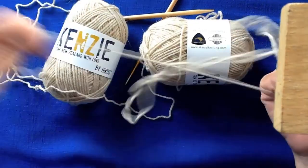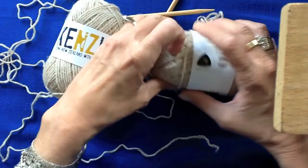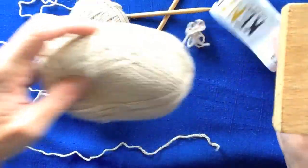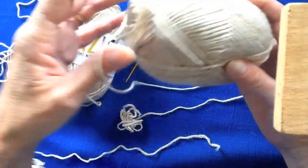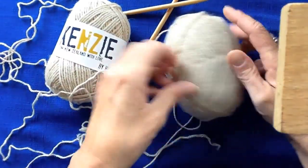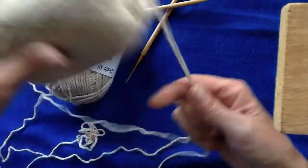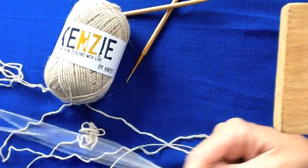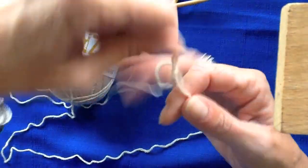Take this little bit of yarn barf and clean it up. So here we got one strand from this ball. Take our cover off for a minute, and now we've got this one. Pull out a few yards. You don't have to worry about how much it is because you can always get more. That's the beauty of this. You're not going to end up with too much or too little at the end of your cast on.